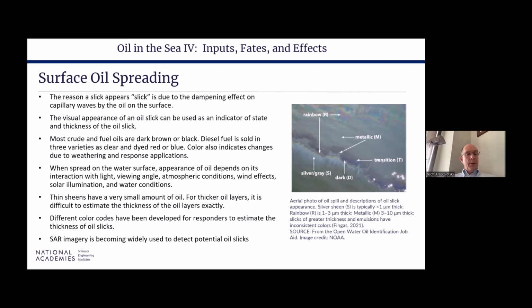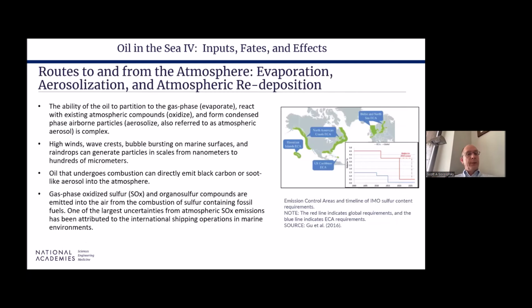I do highlight that SAR imagery and satellite methods to observe oil in the sea have matured a lot in the last couple of decades, and can be used to find natural seeps in the ocean, as well as accidental or unreported releases. And NOAA now has a product where they are interrogating the SAR imagery and putting out reports that highlight areas of potential oil based on the reflectivity of that kind of radar that they observe different slicks.